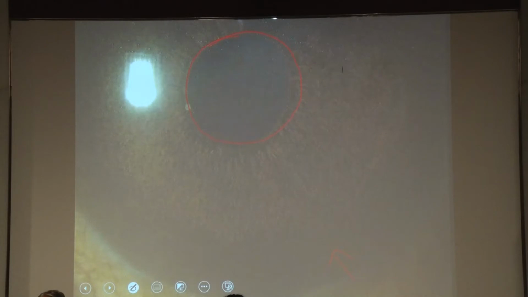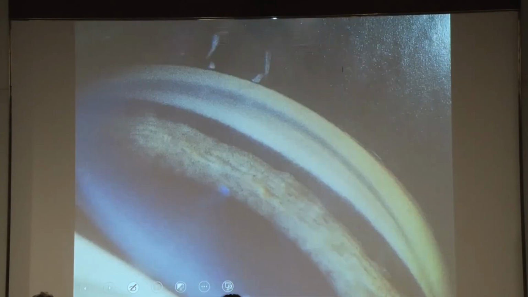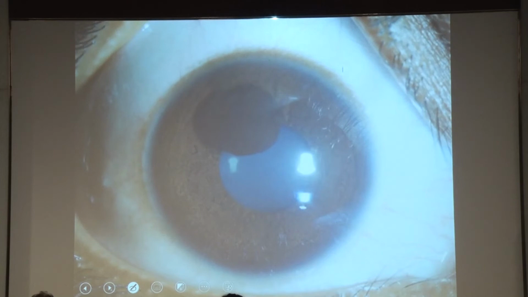If the pupil is distorted, if there is corectopia, ectropion uvea and NVI, most likely it is a malignant tumor. If pupil is nice, round and central, no NVI, you see a black pigmented mass, most likely it's a melanocytoma. This was the mass, that was the anterior chamber angle, and that was a melanocytoma. So melanocytoma presents like this, can also present in the iris, dark pigmented mass with pigment shedding.